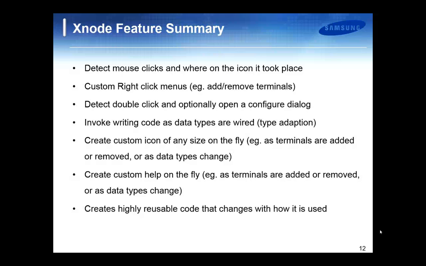You can redraw it to be whatever size. You can create custom help on the fly. So as terminals are added or removed, you might want to add help in your context help describing those new terminals. And it creates highly reusable code that changes with how you use it. So, if your use cases are relatively contained, you can write pretty awesome code.